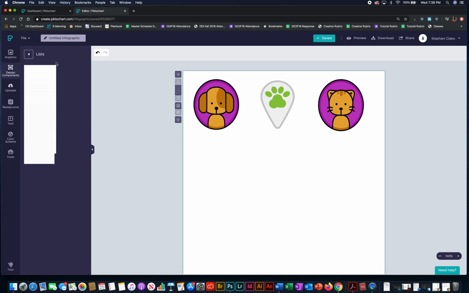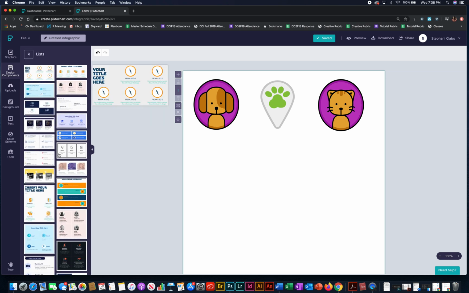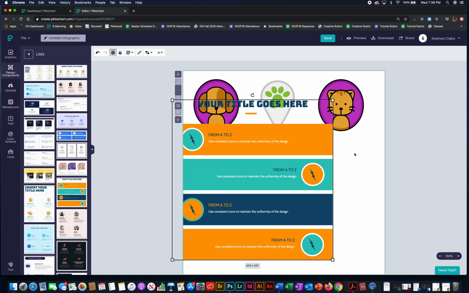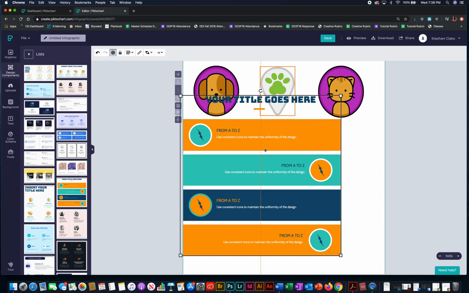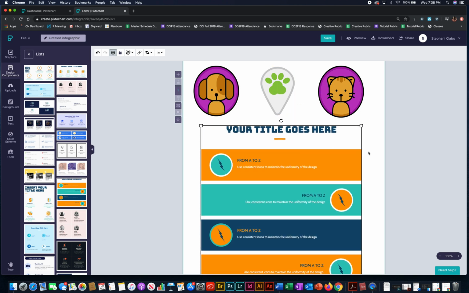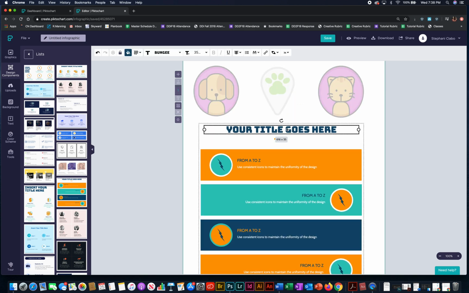So if we look at the list right here, say you wanted to pick out, I thought this one was cool looking, you could pull this block in, and then you can see it's over top of stuff, but you can move it around and place it where you want it to go. You just double click to go in here and edit the text and change it to what you want it to be. Now, if you notice, we've got all the options on the left-hand side, but we also have options across the top. In Photoshop, this is called the options menu, right across the top up here.